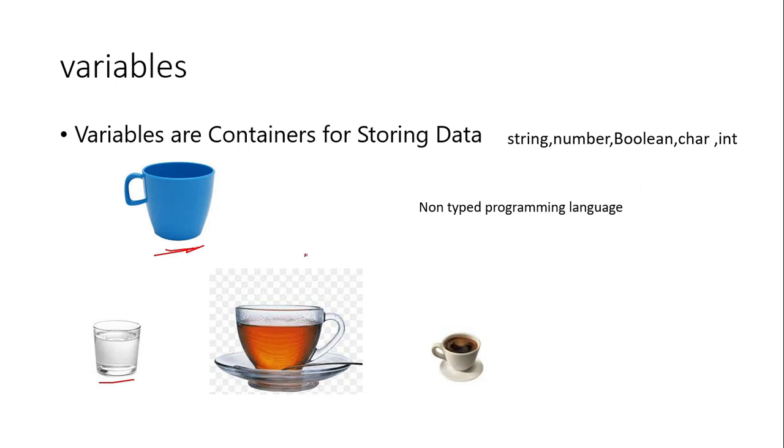After that, JavaScript is actually a non-typed programming language. It means you do not need to provide the particular data type. You can use the let, const, and var keywords, and you can assign any type of data, and it will be defined by JavaScript, right? And if we are talking about C, C++, Java, these are strongly typed programming languages. It means we must define the data types.